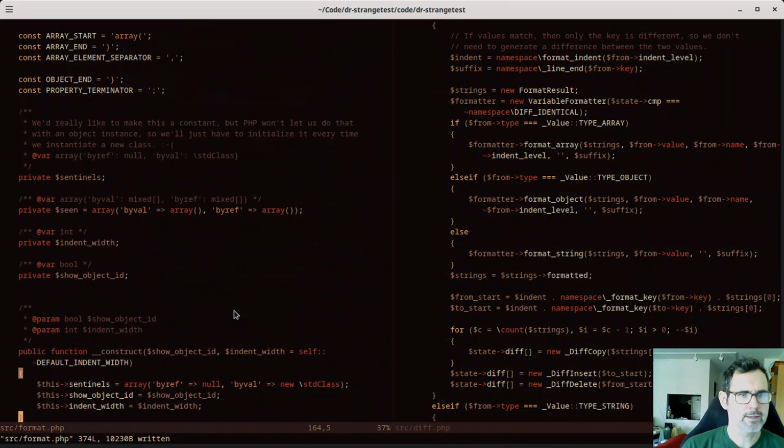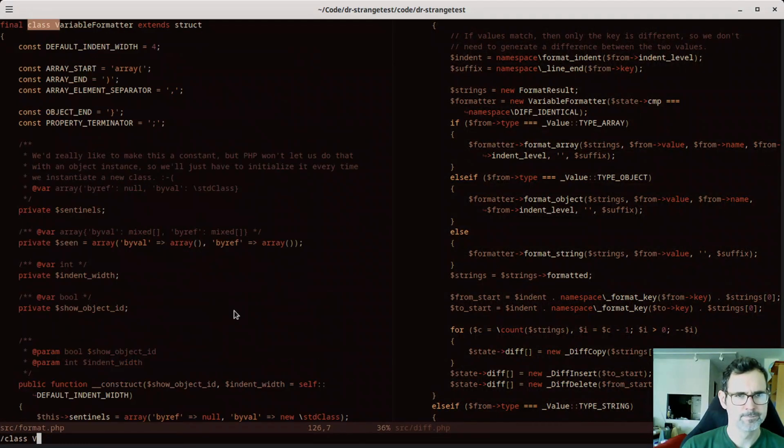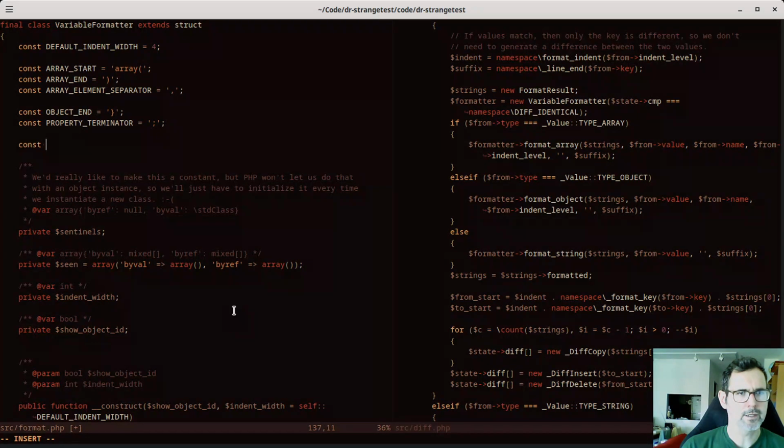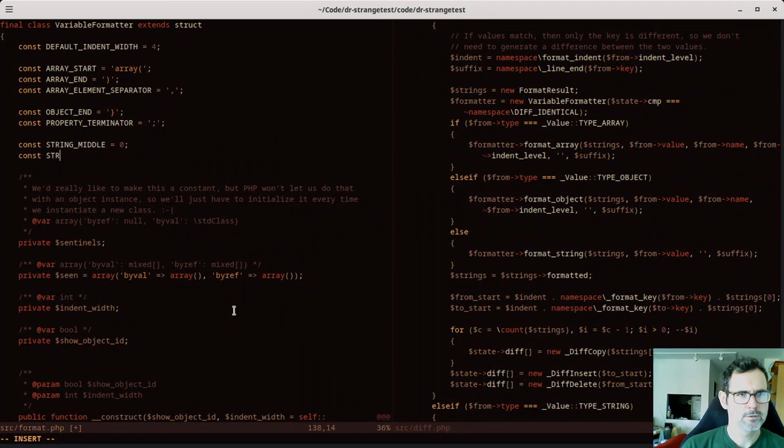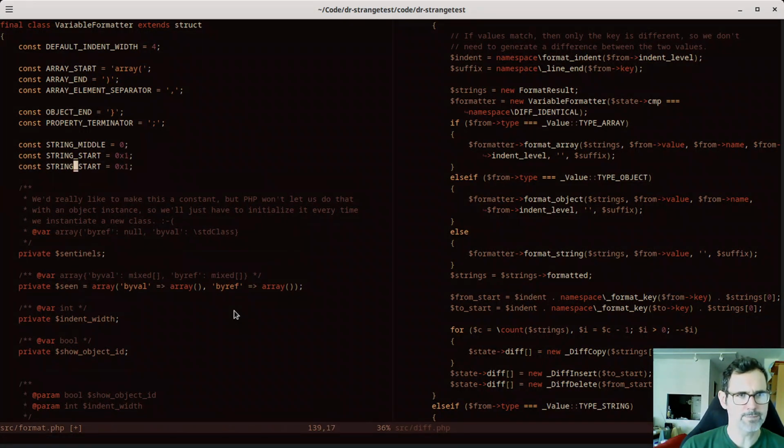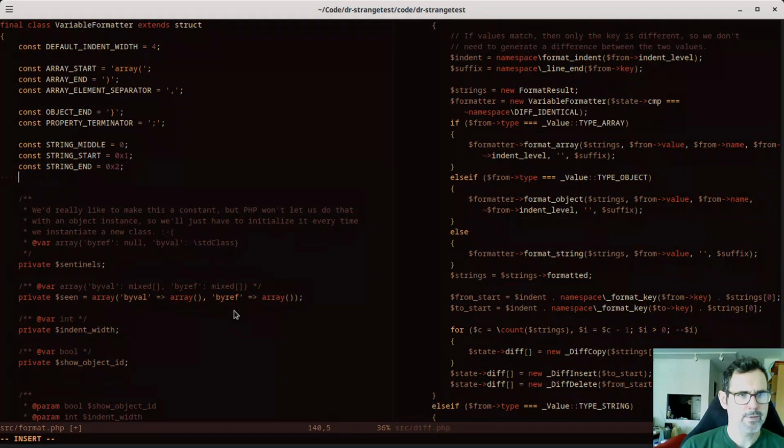Oh, I forgot to add these, so this is going to go to const string middle. String start equals, and just to make clear that this is actually going to be a bit mask. String whole is going to equal, and I'll put just a note here.